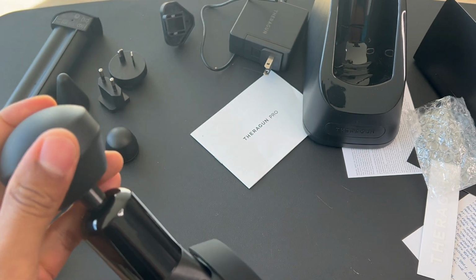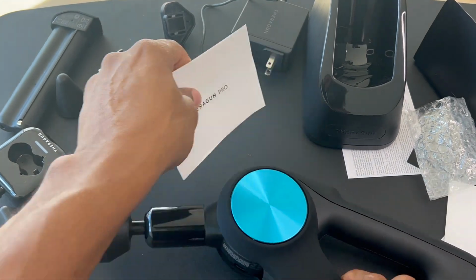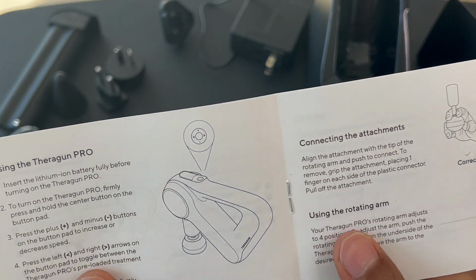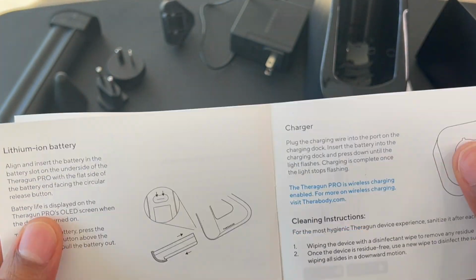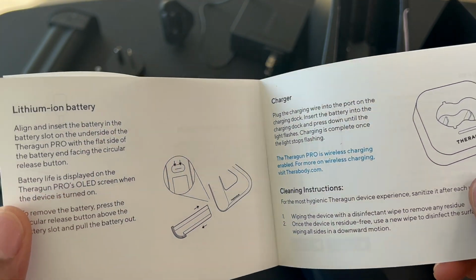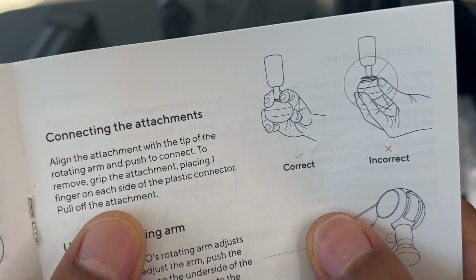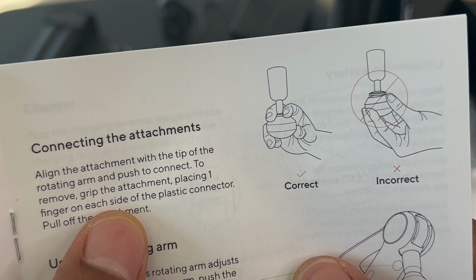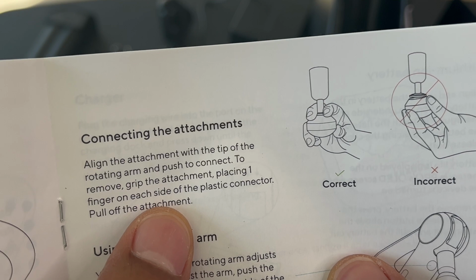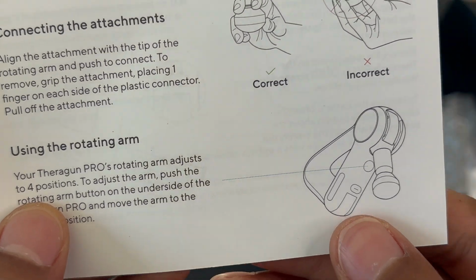Now let's see how to take off the, I'm going to read how to take off the attachments really quick. So we're going to skip to the page. Here's using the Theragun. Okay, there is Theragun. Connecting the attachments. So we're going to align the attachments with the tip of the rotating arm and push to connect. Okay, to remove, grip the attachment, placing one finger on each side of the plastic connector and pull off the attachment. Okay, that's using the rotating arm, which we talked about, the 4 positions already.